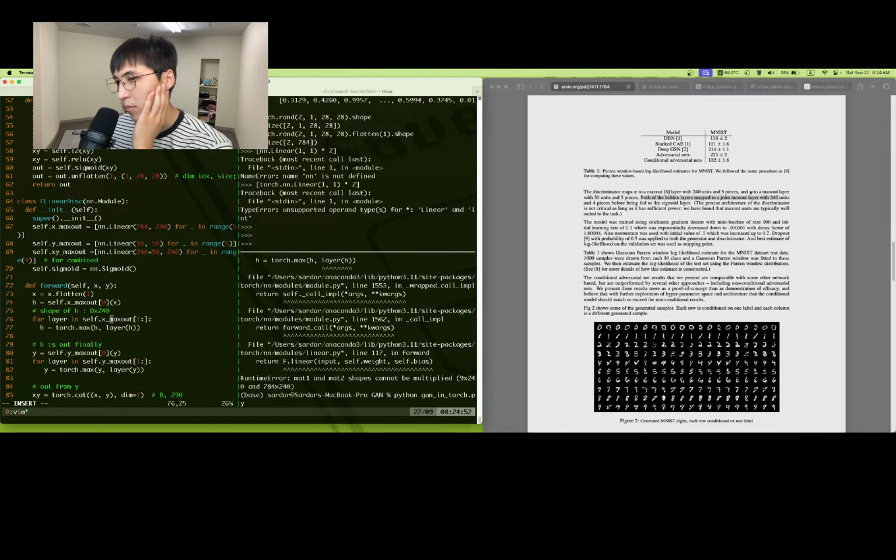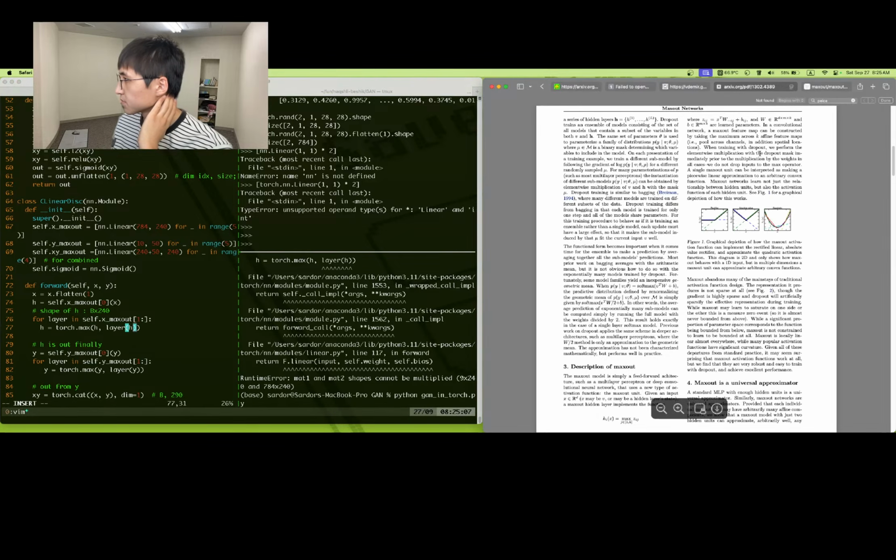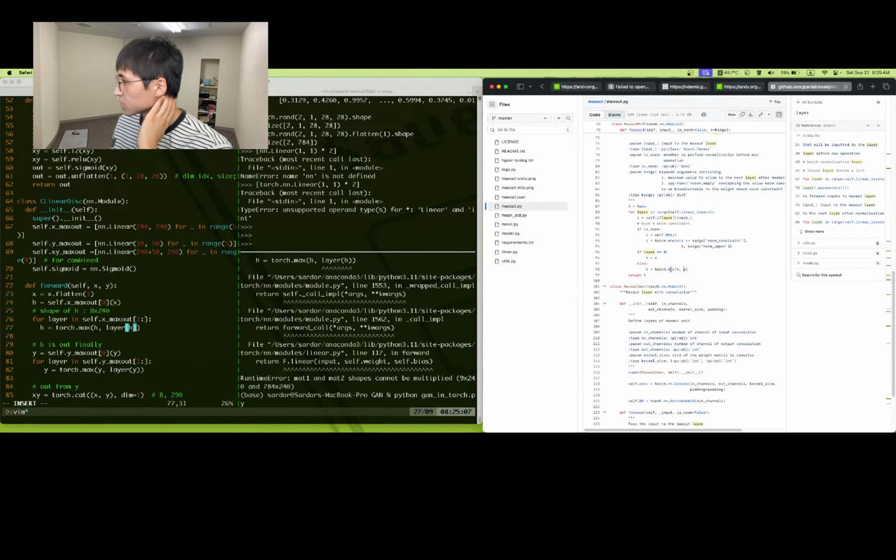B240. And why are we passing it to here? I think it should be this X. This should be X, guys. Yes, of course. Yes, yes.